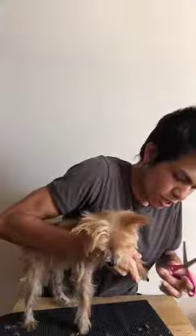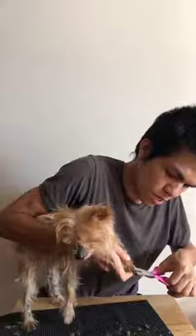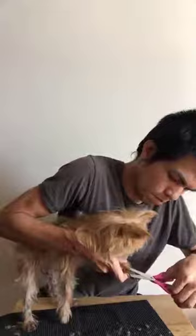Pull the hair up or get a brush. I just pull the hair up. Pull the hair up, and then just cut it. Pull the hair up in between the nails. Up and cut.